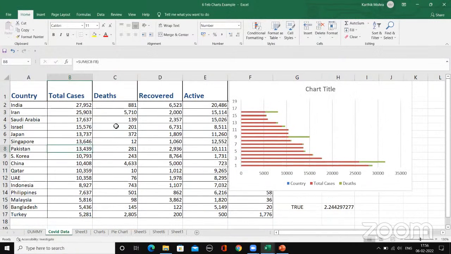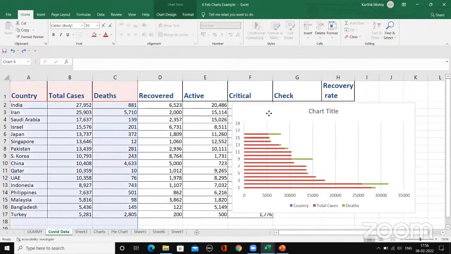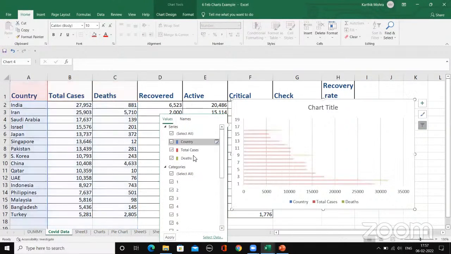For example, say this 139 has become 0. You can actually see it changing. Let me change something bigger. So I'll remove deaths. Only total cases are there.